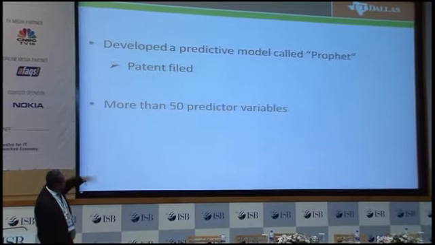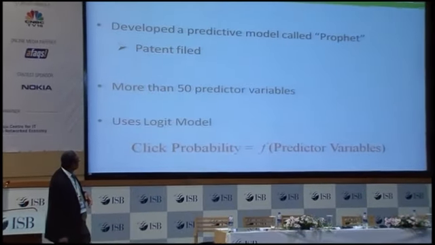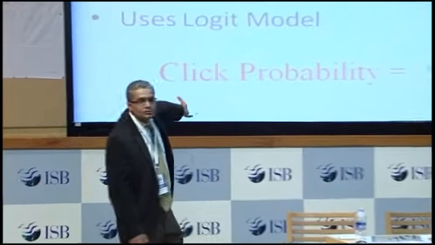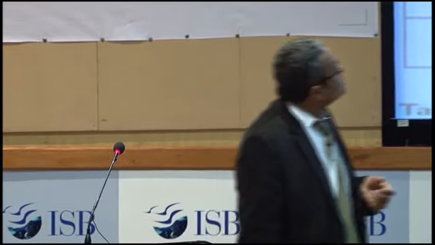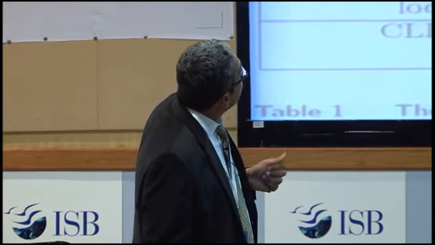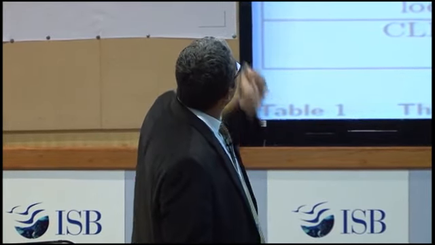So this is something a little bit I will tell you about the prediction model. Essentially, there are a lot of predictor variables, and there is some function which maps it to a probability. That's like a regression model. We use logit for this, logistic regression. And these are a subset of the variables. We don't want to give away too much here. So these are some of the variables that were interesting that predicted a click. As you can see, these have all to do with things like the agent the user is using, what browser, etc.